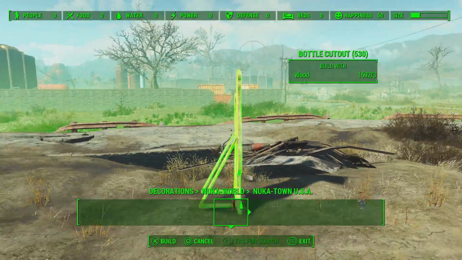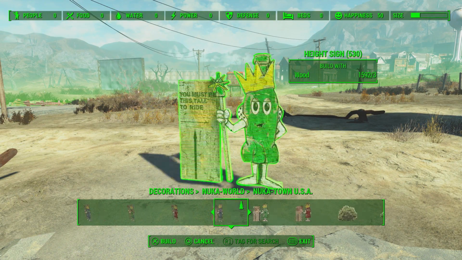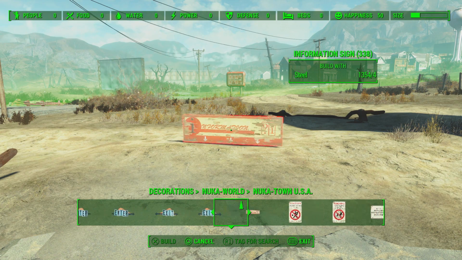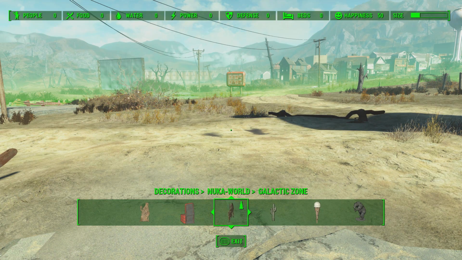So we've got Nuka Town, USA. I can't remember specifically what we got, so let me quickly go through these again so you've seen. I believe all of these aren't new. That's all the same from what you unlocked before. Same with the Nuka-Cade as well, I don't believe there's anything new there. But now is where you start getting new stuff.